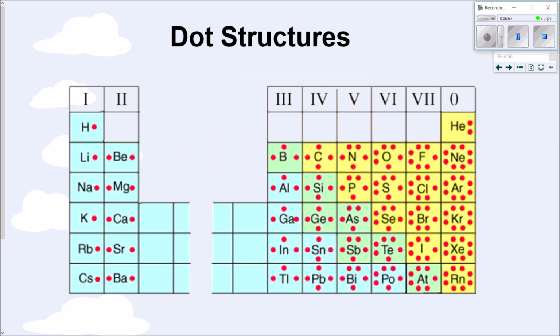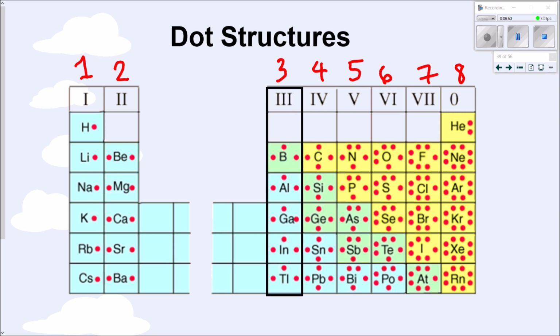Finally, I just want to show you dot structures as represented on the periodic table. As you can see, dot structures are very similar within a group. They should be showing the same amount of valence electrons as dots. Once again, the only exception to this pattern would be helium, which would make it fit nicely on top of beryllium in group 2. Helium is actually still considered a noble gas, which is actually in group 18.